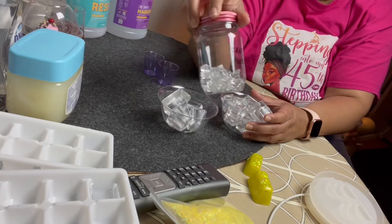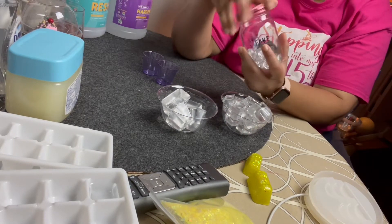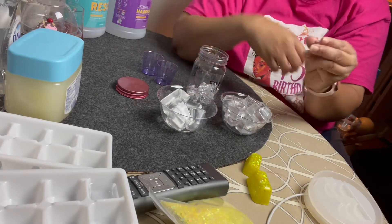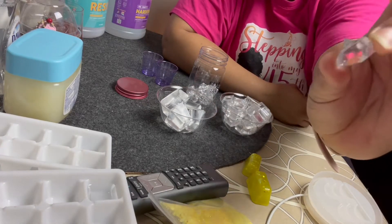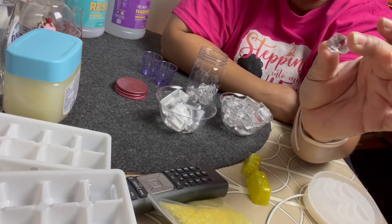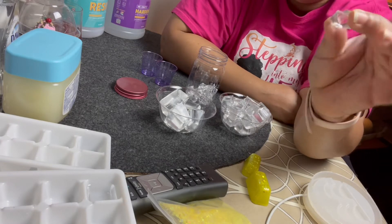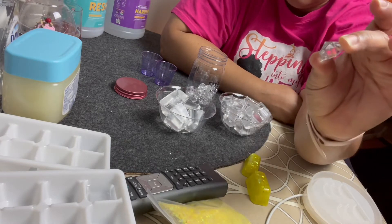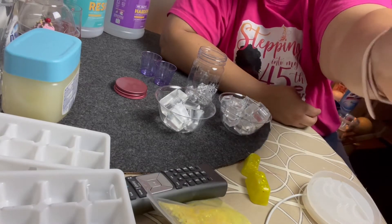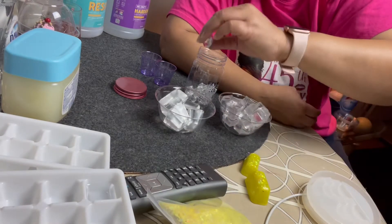I also had these little things I was using for ice that I got from Dollar Tree. This is the shape of one of them. They come in a little pack with a battery-operated tea light, and they have a few of these in it. I was like, oh, that looks like ice — so I got these to use for ice.